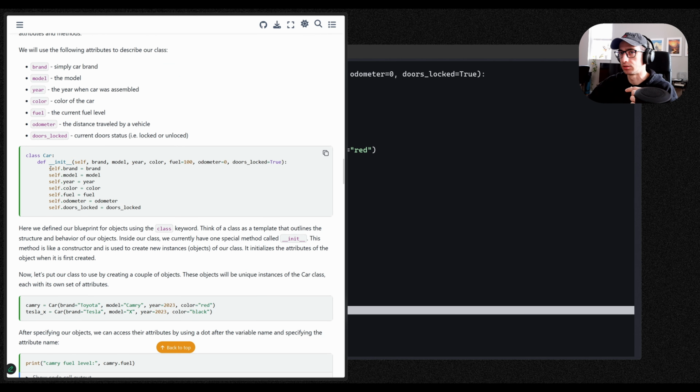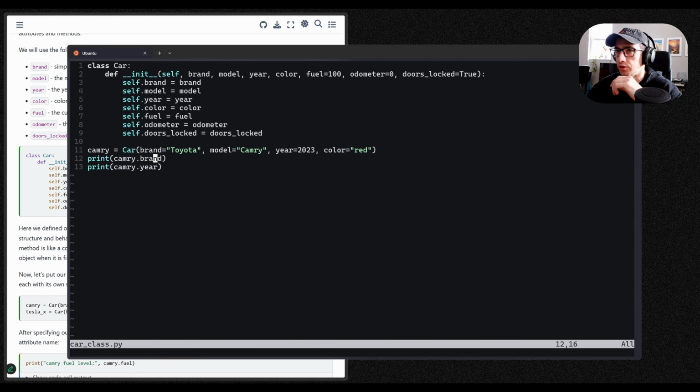So here we added to this template the brand, and we assigned as the brand the brand that was passed from outside. In general, the names could be different here. For example, let's say input brand, input model, input year, just to make it a little bit more explicit that these names could be different.